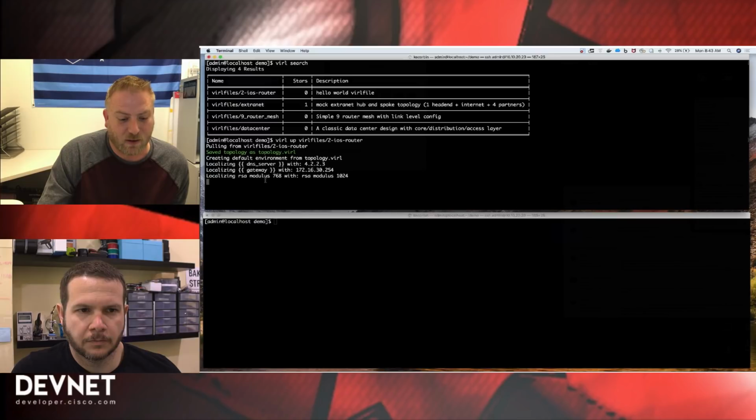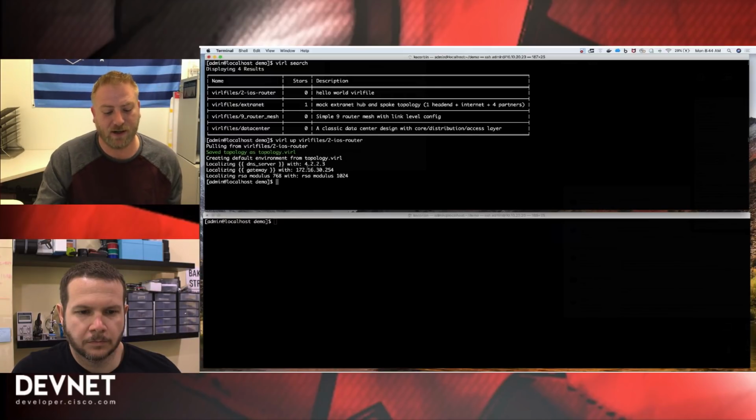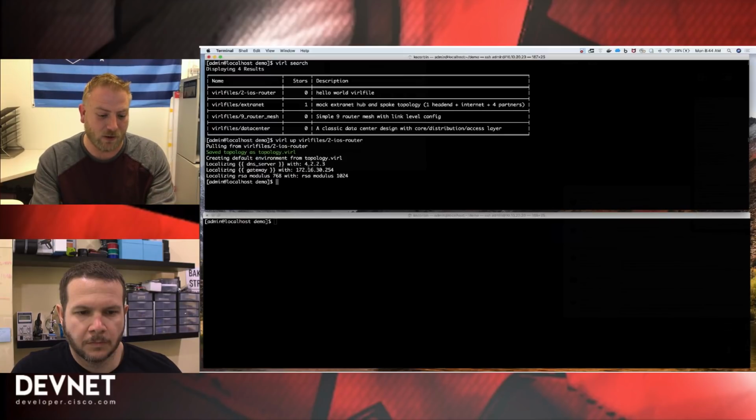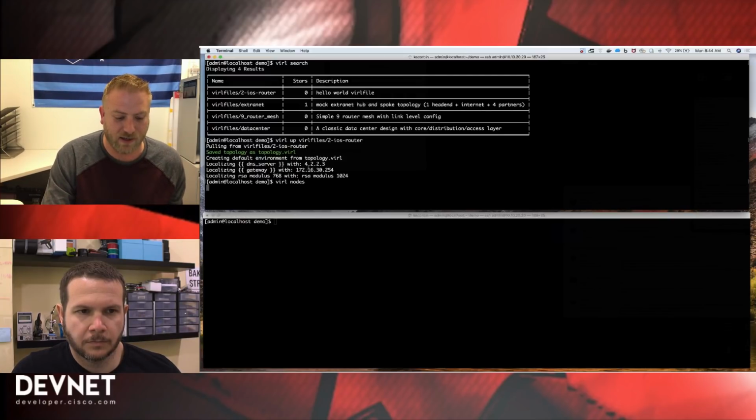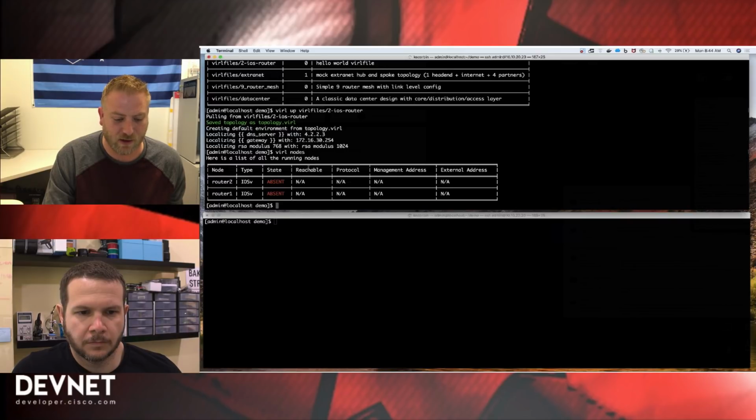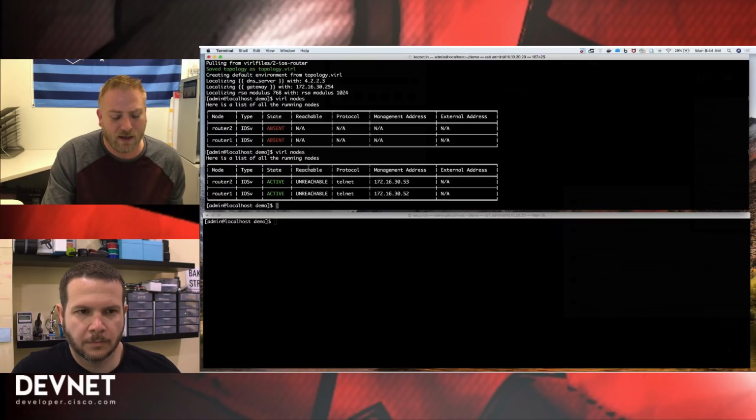It's going to do some things like localize that topology. Here we're running in the sandbox, so it's changing default gateways and DNS servers appropriately, as we would expect it to if the customer was running it in their own environment. From here I can have a look and just make sure that my nodes are actually starting up. You can see they're starting to launch but haven't booted yet. I'm going to run this a couple more times to just wait for it to come up. Now, they will show active here. You can imagine that the routers are still booting up and posting. So we're going to, I believe, cut here for just a second and wait for these nodes to come fully online.